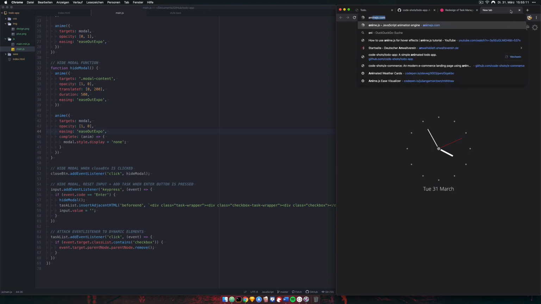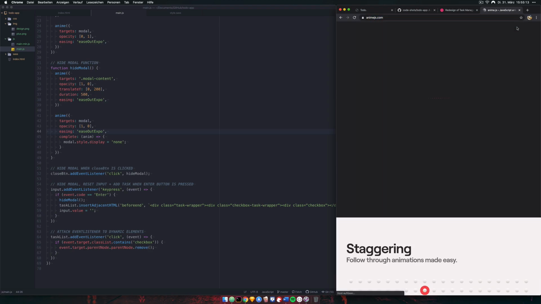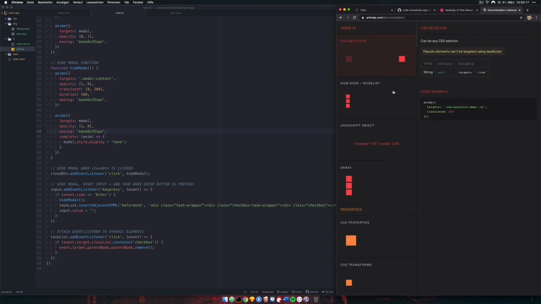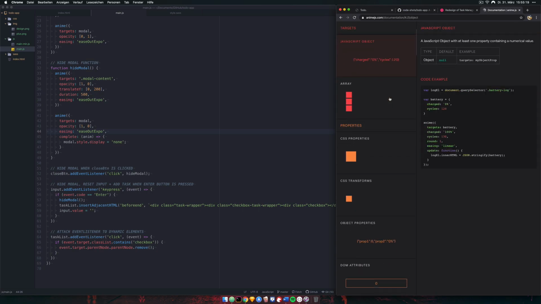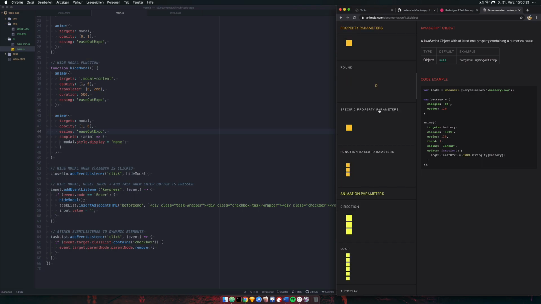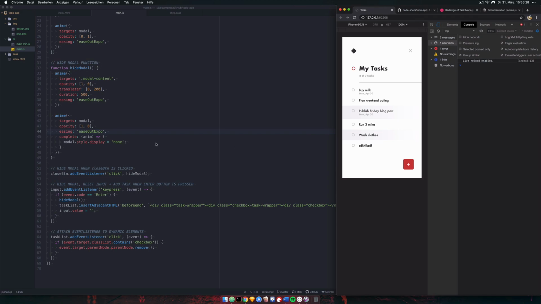Just head over to the anime.js site, to their documentation, and check these things out. That's a beautiful, beautiful documentation, and you can just read through it. It's so much fun, and just play around with these things. But yeah, what I'm showing you is just one way of doing things.